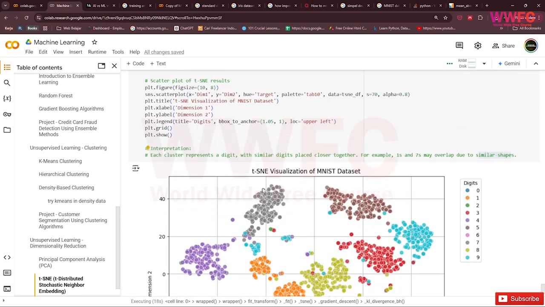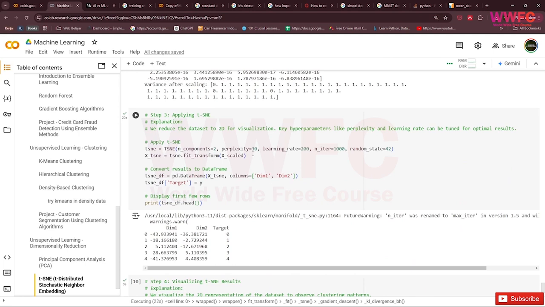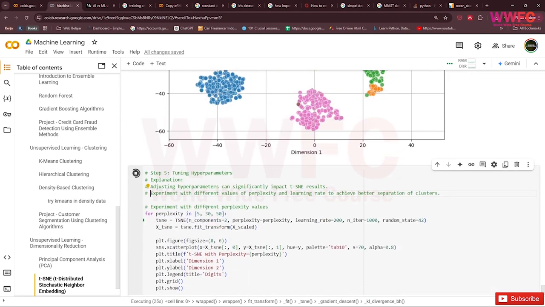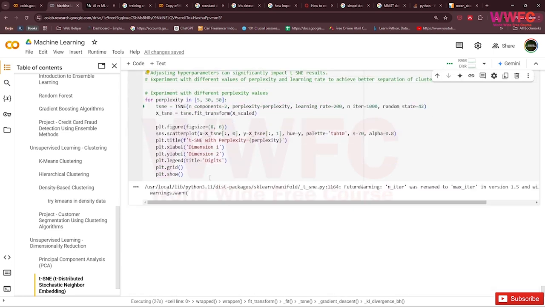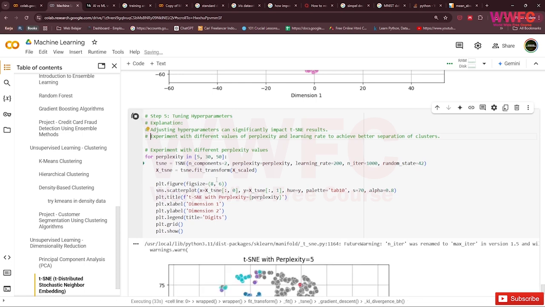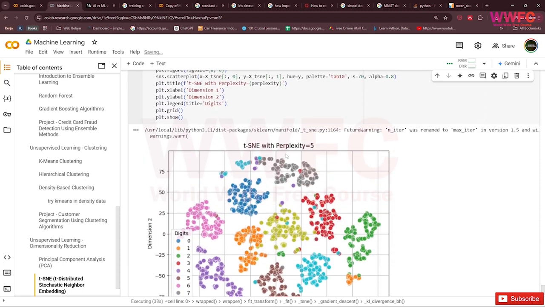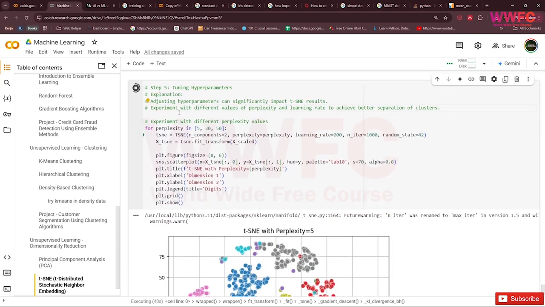We see in here we use perplexity 13, right? But we want to check 5, 30, and 50 to see which one is better. So you can see in here, the first one is using perplexity 5.